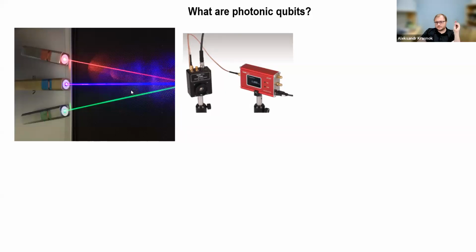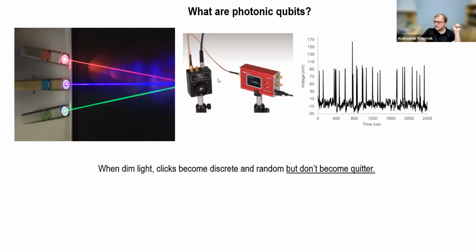So having photon detectors, or even single photon detectors, today we are able to detect a single photon. Okay, so a typical photon detector is shown here, and here is the result of photon detection. The x-axis is the time in nanoseconds, and the y-axis is the voltage, and each spike on this figure corresponds to the event of detection of a single photon.